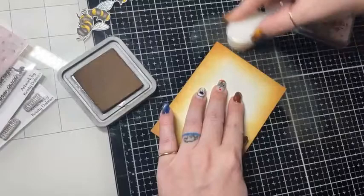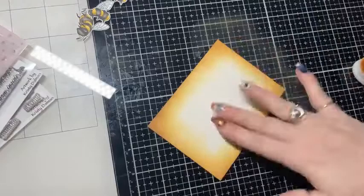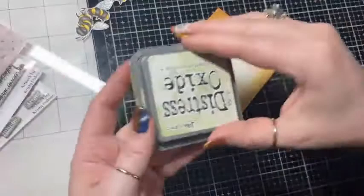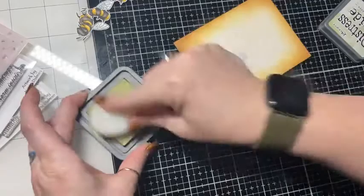I chose the brush corduroy because it has a lot of yellow in it, and I wanted that yellow feel to it. Okay, so now what I'm gonna do is I'm just gonna kind of wipe this in the middle so it's not so stark white, and then I'm going to grab my shabby shutters. This is a really soft, sagey green color, and it too has a little bit of yellow in it.